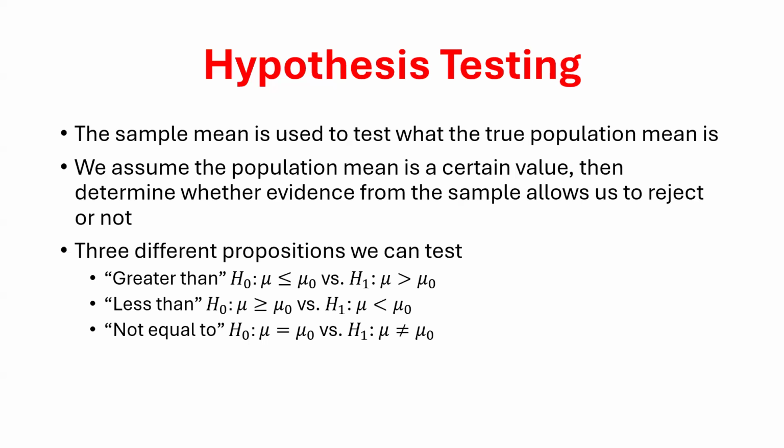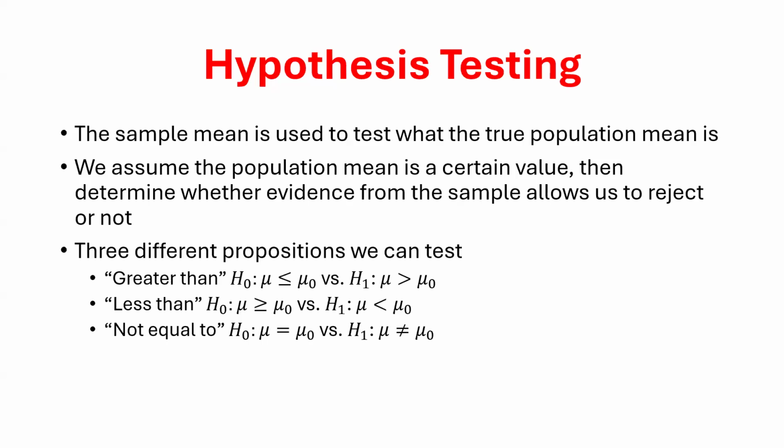Because now I don't care about what side of that assumed true value it's on, just that it's different from that value. So if I want the same area of 0.1 in these tails, what's going to have to be true about the number of standard deviations away I go? Well, if 1.29 gave me 0.1 for a one-tailed test, what total area would I have in the tails? I've got two tails, and there's 0.1 in each tail, so 0.2. That's not my desired cutoff. I want 0.1. So what do I actually need in each tail?